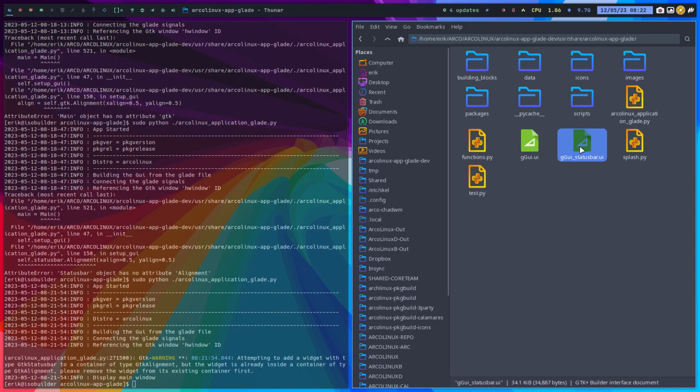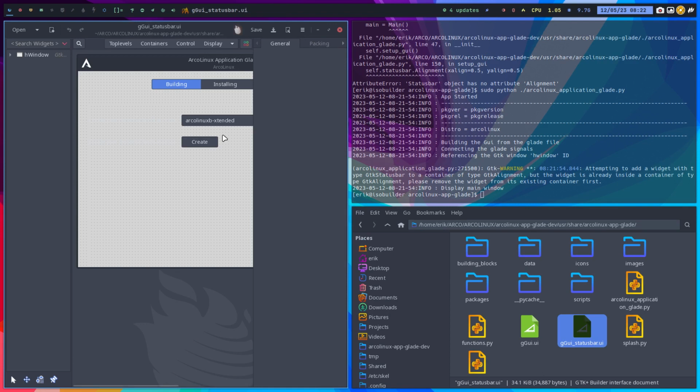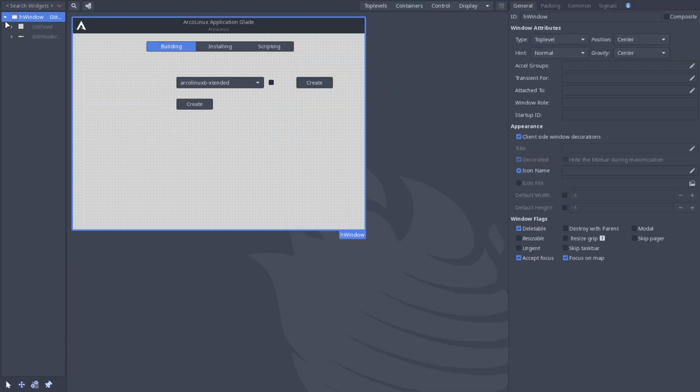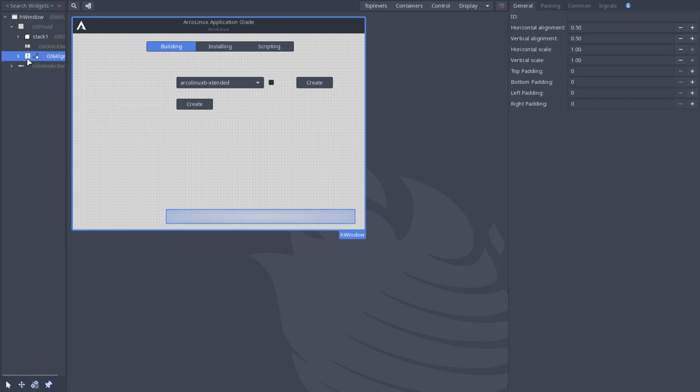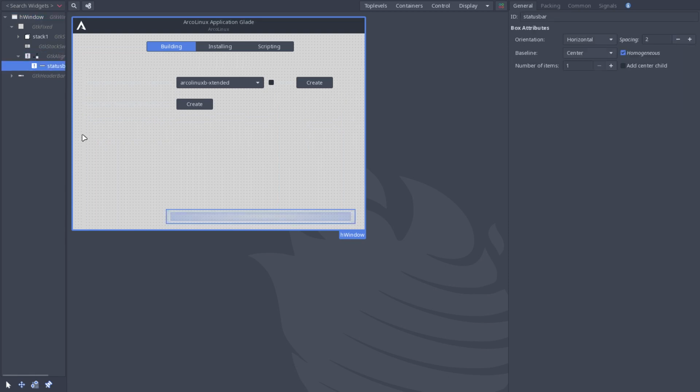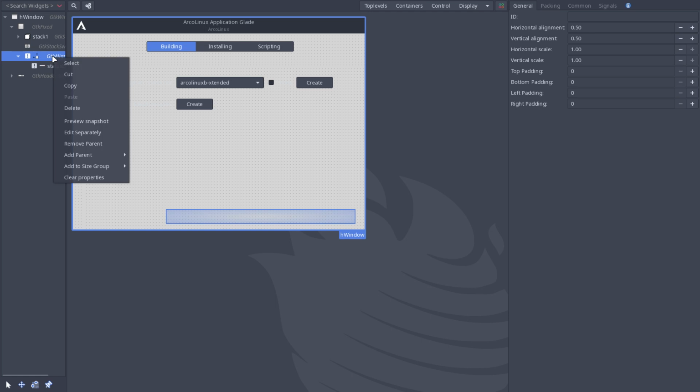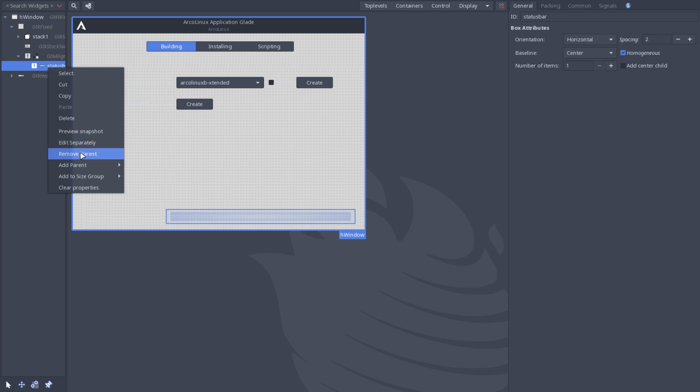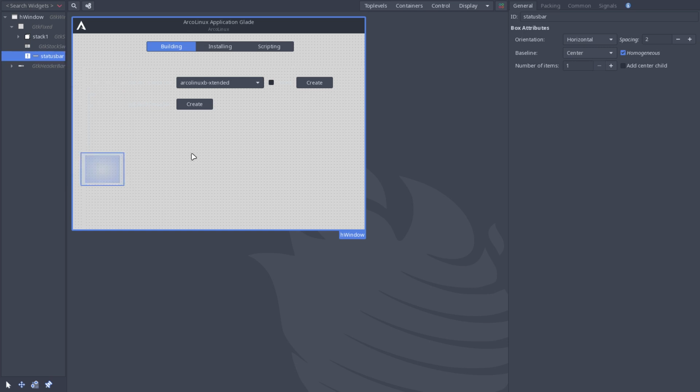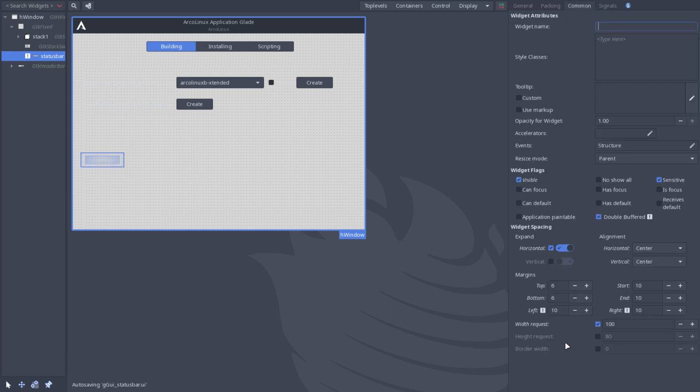I know. So he's complaining that I tried already to align it, the status bar. Can I remove it and not remove the other one? Remove parent. So this one, remove parent. Wow, and still have the status bar. He forgot a lot of things.